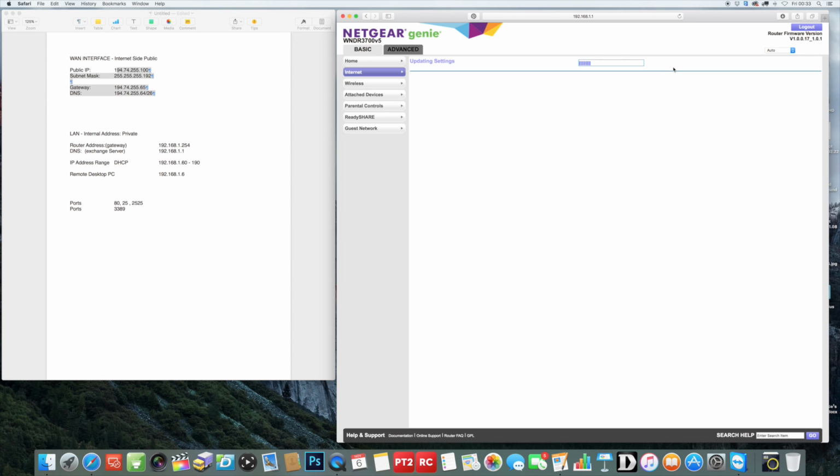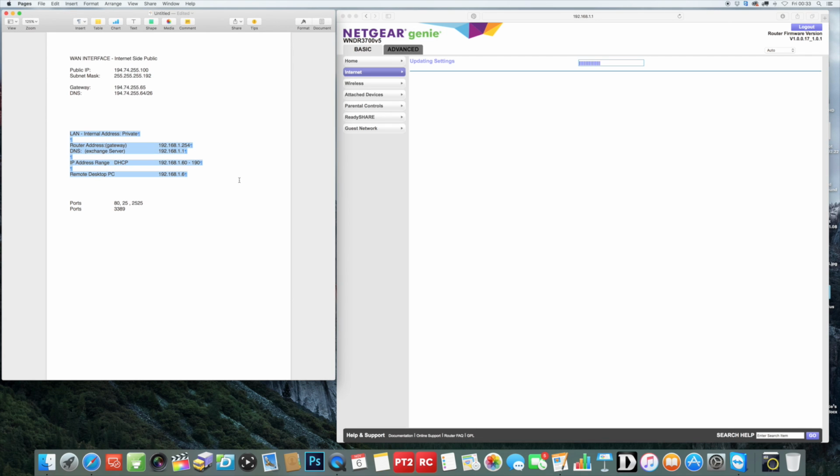So let it save. Then the next bit we need to set up is the LAN interface. We need to make sure our router's configured. In this case, we don't need it to be configured as a DHCP server, because I have a server internally that is running as a DHCP. So we'll disable it on the router. But if you're doing this for your own home network, then you won't need to worry about the DHCP. You'll leave that exactly as is on Netgear, but I'll show those details anyway.